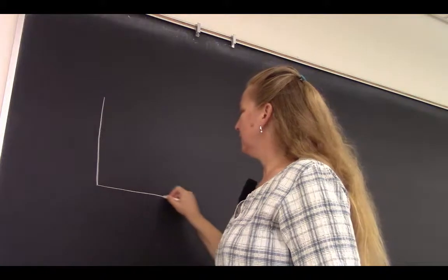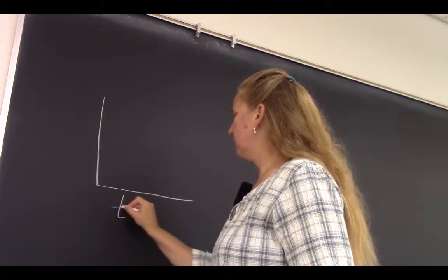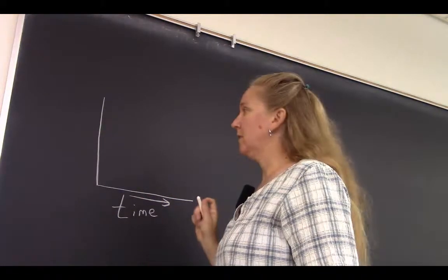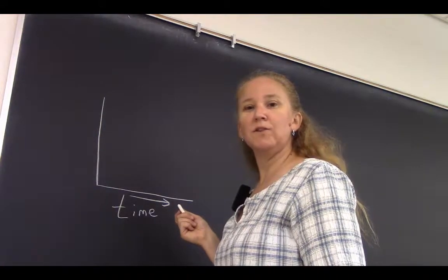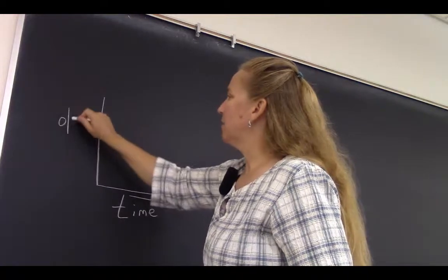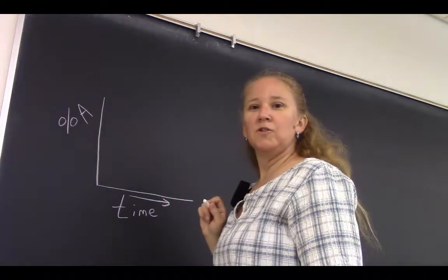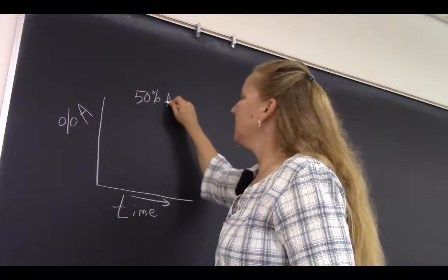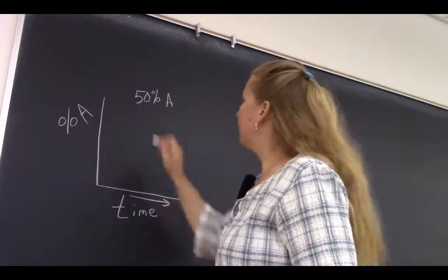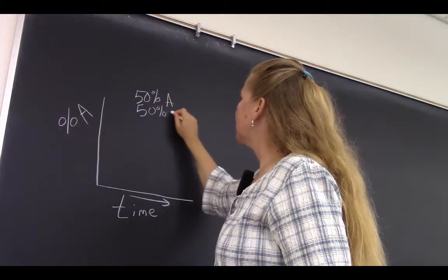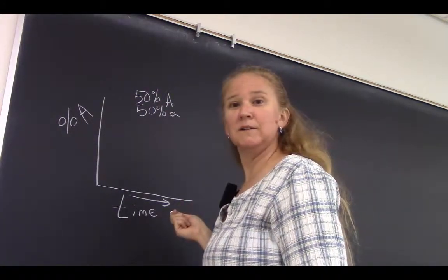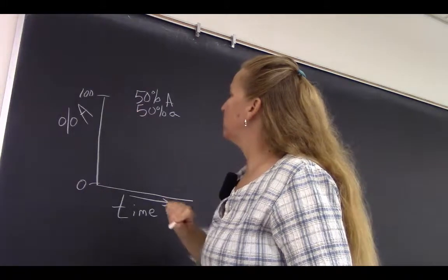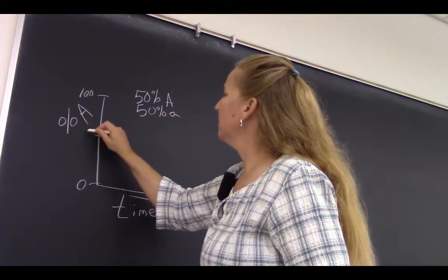So if we draw some axes here, remember that evolution has to happen over time. So we'll make the x-axis, which is the independent axis, time. And what we're interested in is different alleles in the population, different alleles of a particular gene. So let's say that this is going to be percent of the dominant allele. Let's say that a population starts with a frequency of 50% big A, the dominant allele, but that they also have 50% of a secondary little a allele, which is going to be the recessive allele. So if we label our y-axis here, from 0 to 100%, then right about here would be the 50% mark.